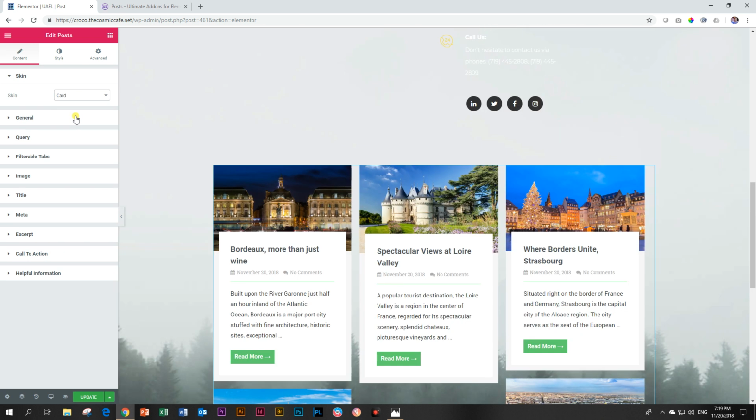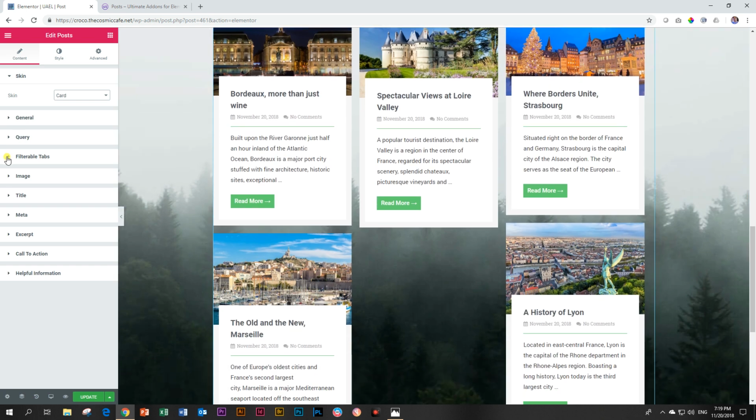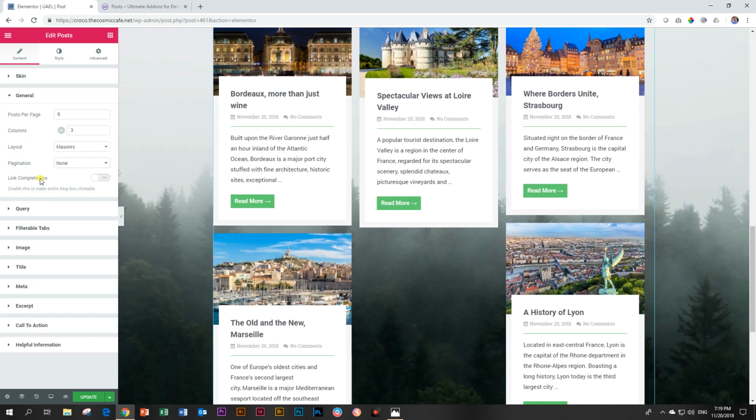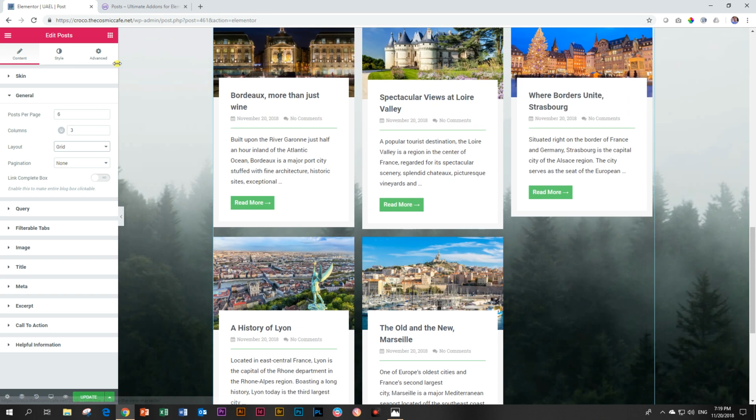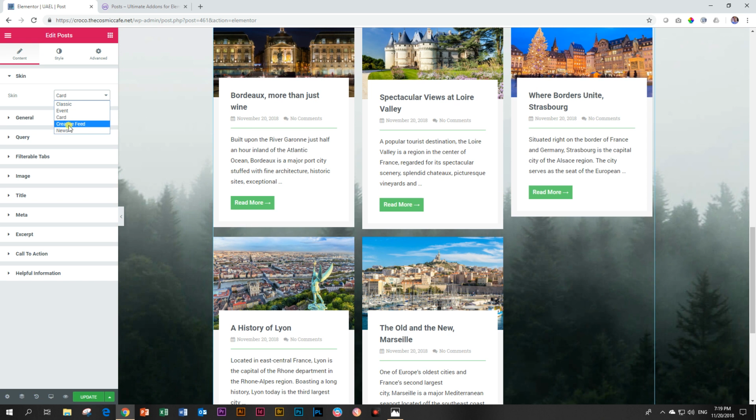After event, we have the card option. I really like the card option as well. And just see, I do not think you can equalize this one. That is the only difference. Let's go to grid. Yes, and not able to equalize this. It's a pity because the card function is pretty nice. Then for skin, create a feed.